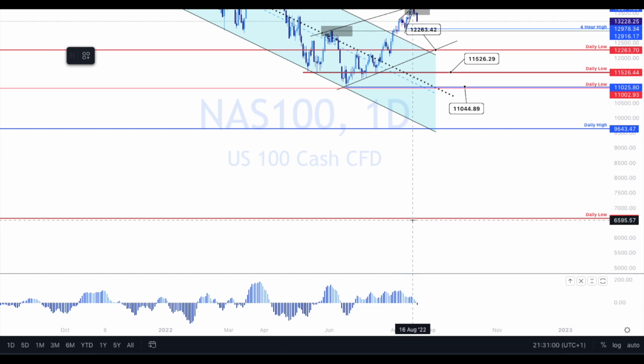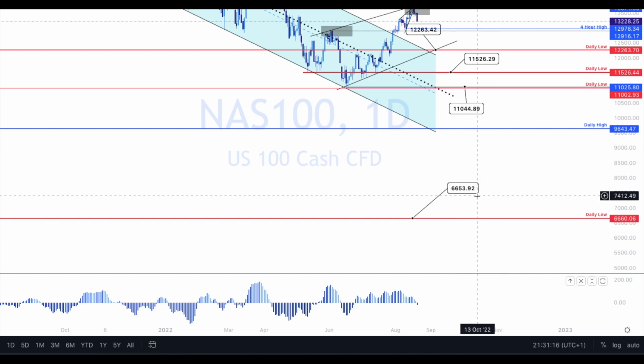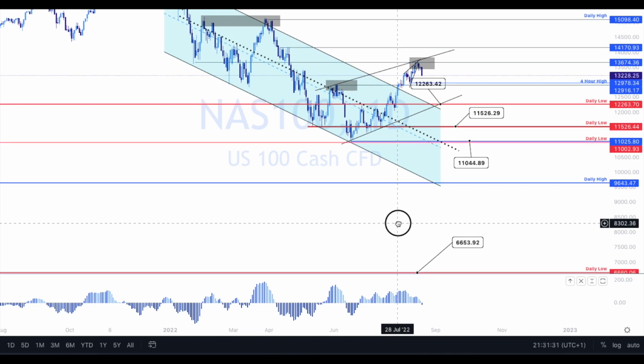Okay, how likely is this scenario? With the current conditions, with what is going on right now in regards to the US market and the rest of the world, this is unlikely, but it's also likely that we could get to this level. At the moment, we're not there yet, so there's no need for us to worry about getting to that level. We may get there, we may not.